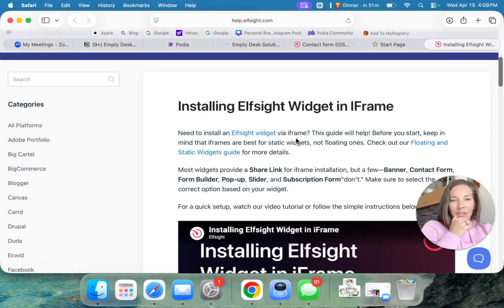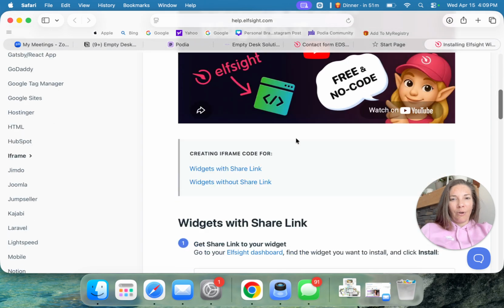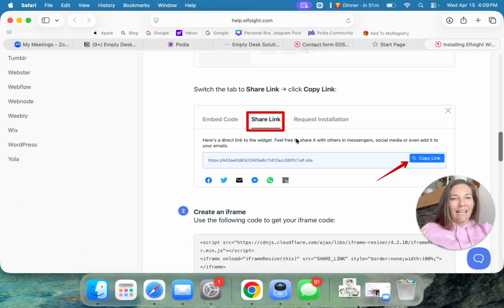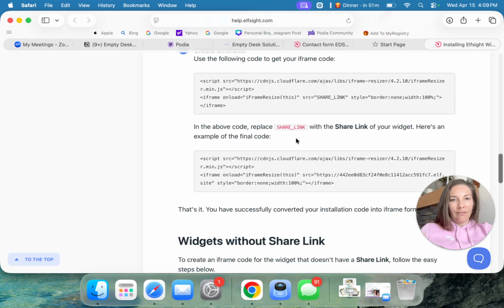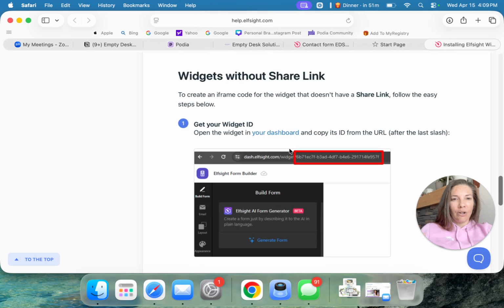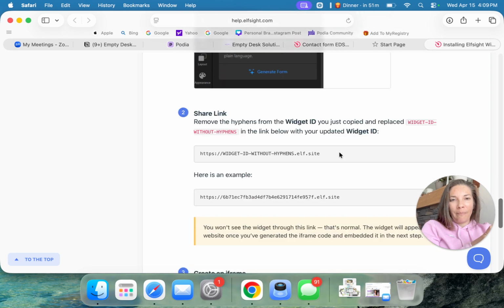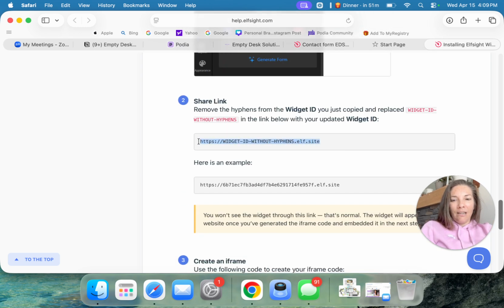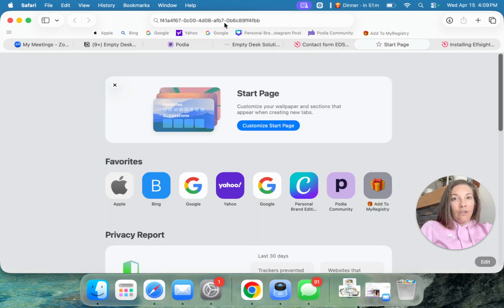Again, this is from their help article, we have to make it like an iframe link. I know this is kind of confusing. So for the widget without a share link, this is where it's showing us to grab this part of the link from the editor and paste it into another link.